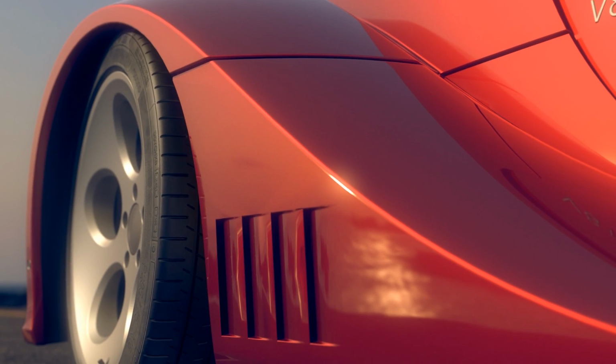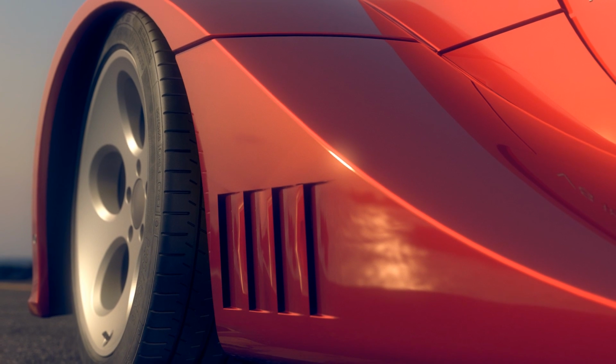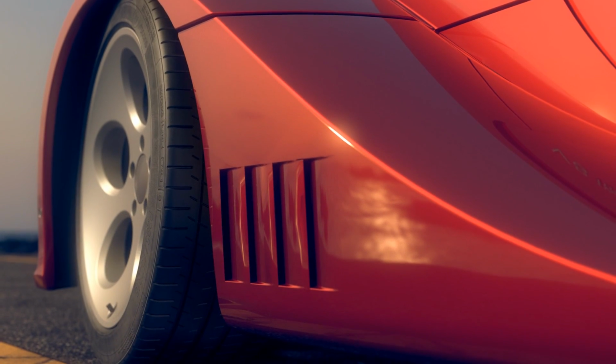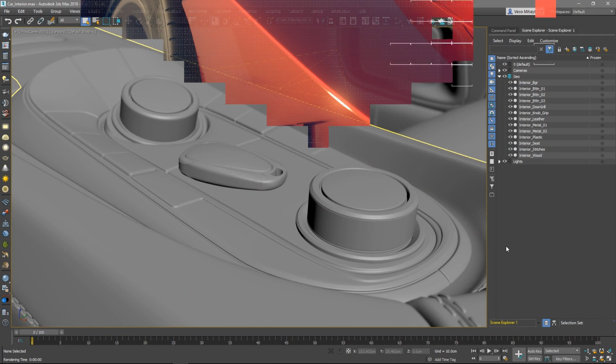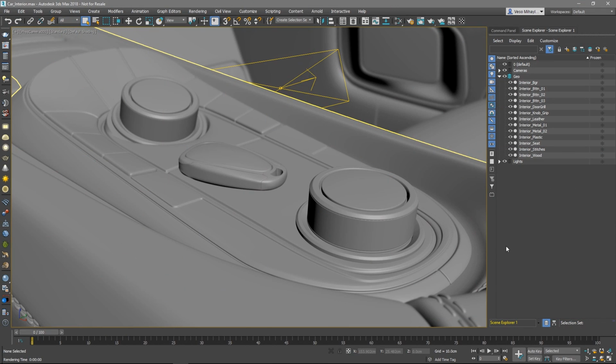As you can see, using the V-Ray bump material, we have successfully added details on the side of the tire. Let's open up a scene containing a part of the car's interior so we can examine another set of VRScans materials such as leather and plastics.